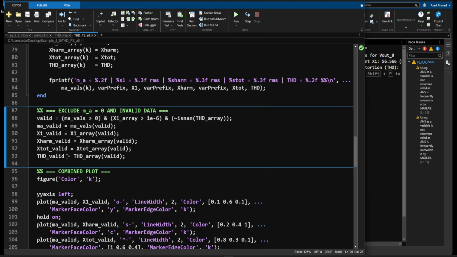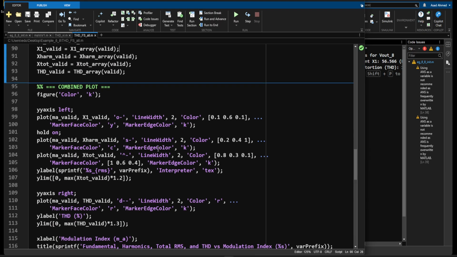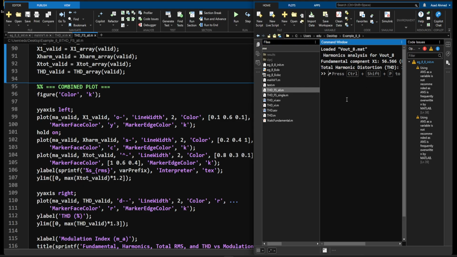So we can quickly read the values from the graph and calculate by hand for one particular case from so many cases. Or it can also be shown on the MATLAB workspace here. So we will see for each particular case what the values are for the fundamental and harmonic components and what the THDs are.